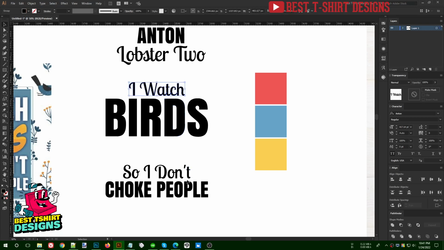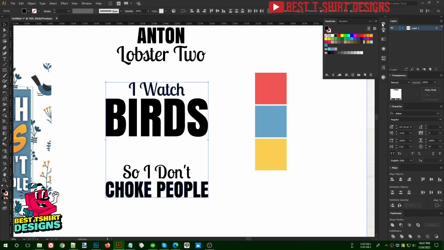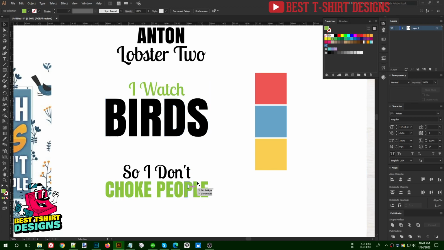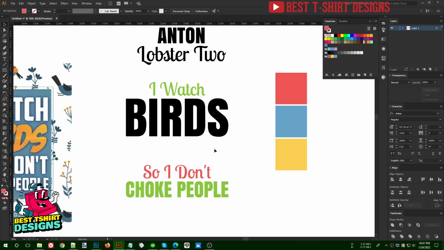So I'm going to use this green for now. I will make this green white later. I can simply select these three colors, click on the group option, and then click OK. It is going to give me those groups here, so I can simply select this one to apply any color I want. So this is how it is looking right now.